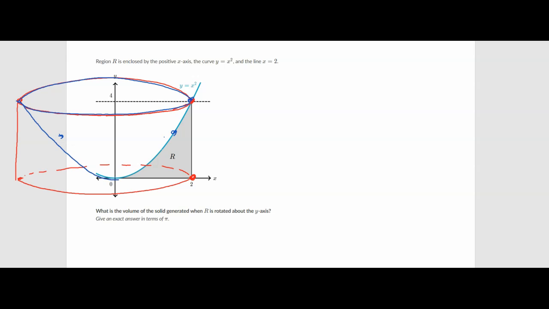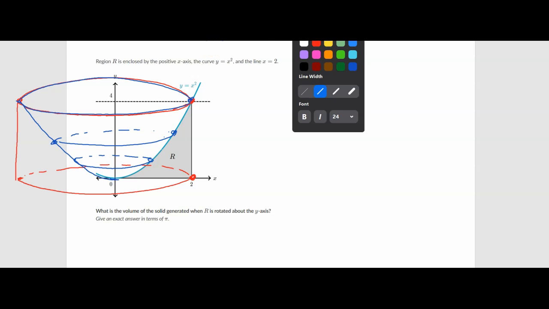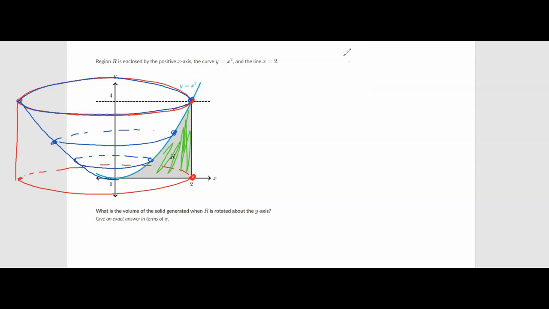I'm going to learn my lesson. I did this incorrectly the first time and had to do a redo on this part of the video. So again, we get this blue dome-shaped figure that we're subtracting out of the red figure. And it's this green solid that represents what we would get when we revolve R around the y-axis. So we have the large red cylinder. We're subtracting out the blue upside-down dome, or this little bowl-shaped figure, to get the green solid.